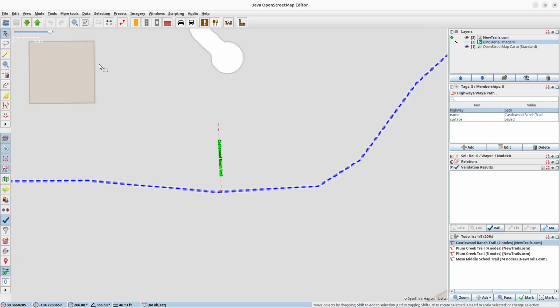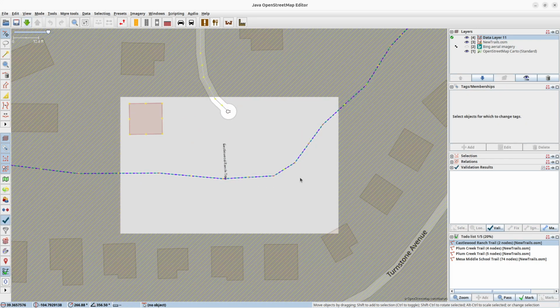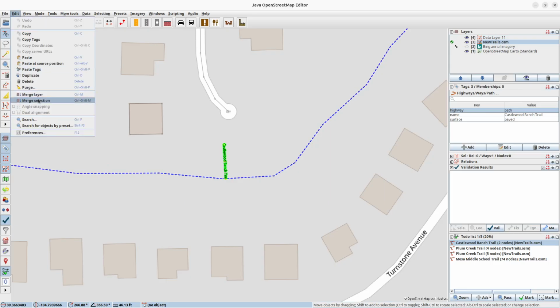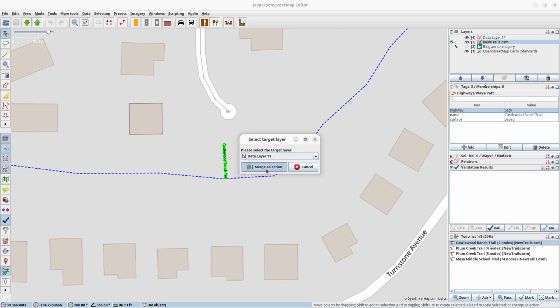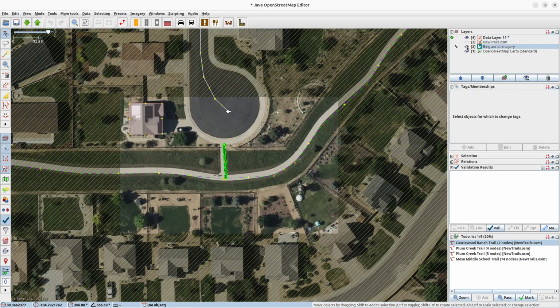So again, we'll click download. Again, very important, download as new layer. And we'll make new trails data active, and edit, merge selection, and then we'll make the OSM downloaded data active, turn off the visibility of the new trails, turn on the imagery.